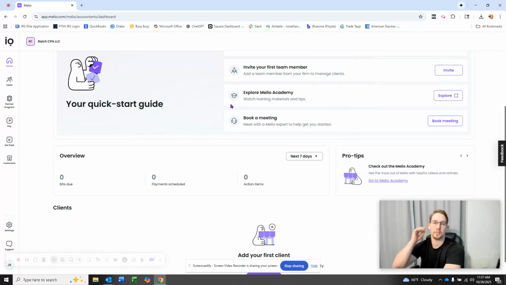All right, guys. So let's talk about some of the things to be on the lookout for whenever you're allowing your clients to pay via credit card or you are collecting payment via credit card. So Melio is a great tool to do that, but some of the things that I see as a CPA that a lot of people may not realize are even an issue is chargebacks, one, and then refund mechanics.